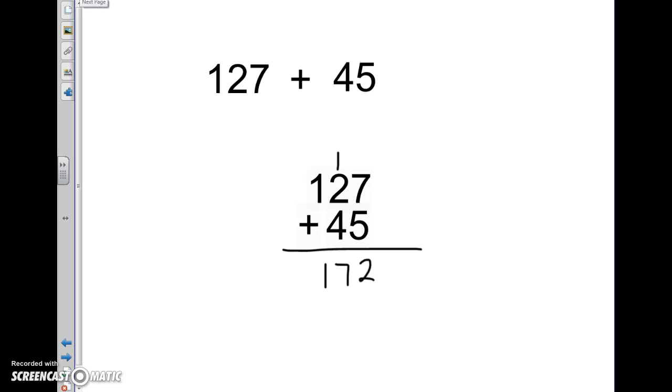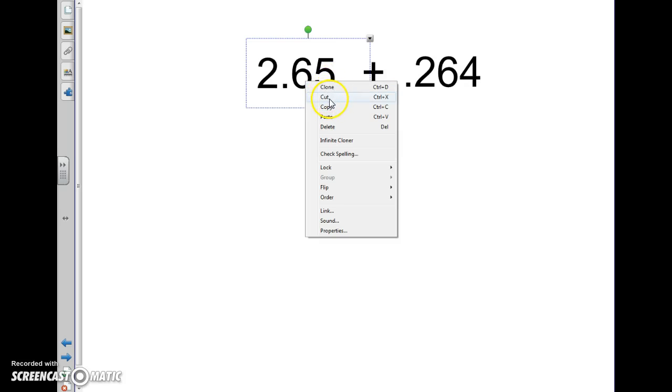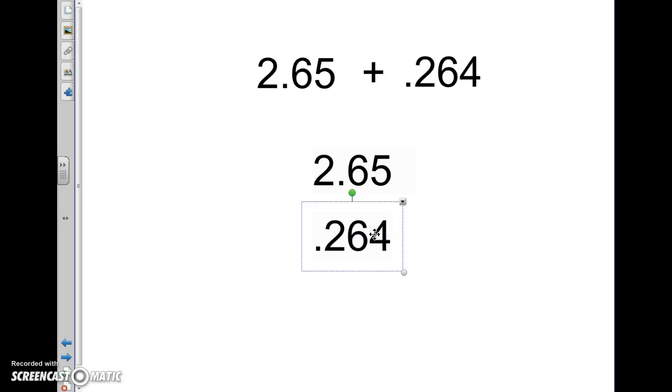So how is this going to help us when we're adding decimals? We're going to use that very same principle of making sure that we line up the place values together. So we're going to take 2.65, and same thing, we want to have it vertically, just because it's going to be a lot easier to make sure that we're adding up the correct digits in the right place value. So we have our 2.65, which is our first addend. We are going to take our 0.264, and we're going to line it up.